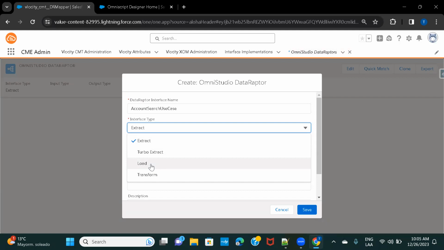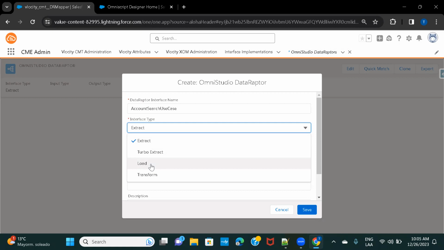So let's say you already have data somewhere in JSON format or XML format. You will still be able to load that kind of data using the load DataRaptor. Depending on what you have written inside your DataRaptor, it can either create or update the records in Salesforce.